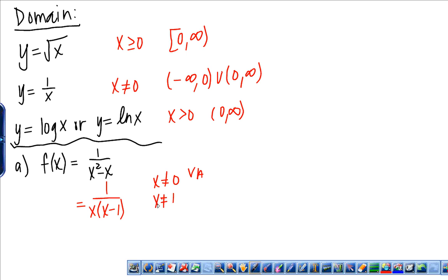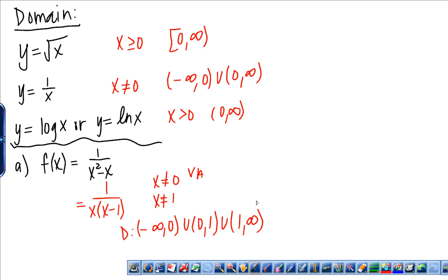So in order to write your domain, this should be really easy because you're going to have a vertical asymptote at both of these places. So that means you're going to have a number anywhere except for these. So I can go from negative infinity to the number that I'm going to go next, which would be 0. Then I'm going to pick back up and go between 0 and 1. Looks like I'm going to have another union and go from 1 to infinity.